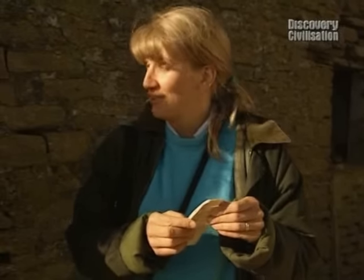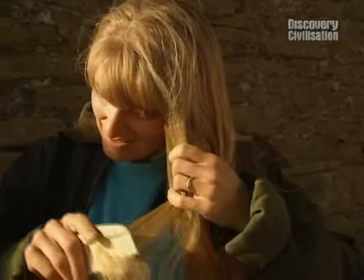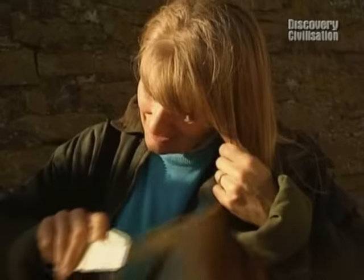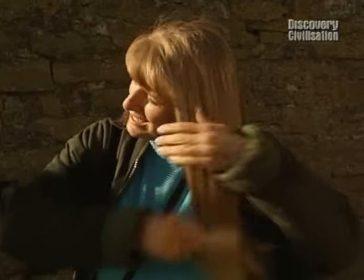Yeah, well, I think the test is in the combing. You really think I can? I really think so, yeah. All right then, let's have a go. Big question, is it pulling your hair out or is it actually working? No, I'm being a bit careful with it. That's fine, yeah. That seems to be okay. Yeah, no, it's actually pulling out the tangles as well.